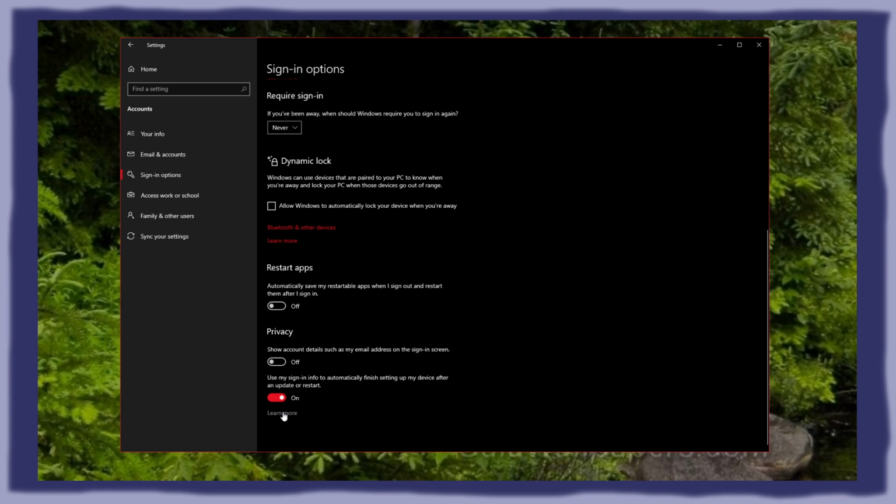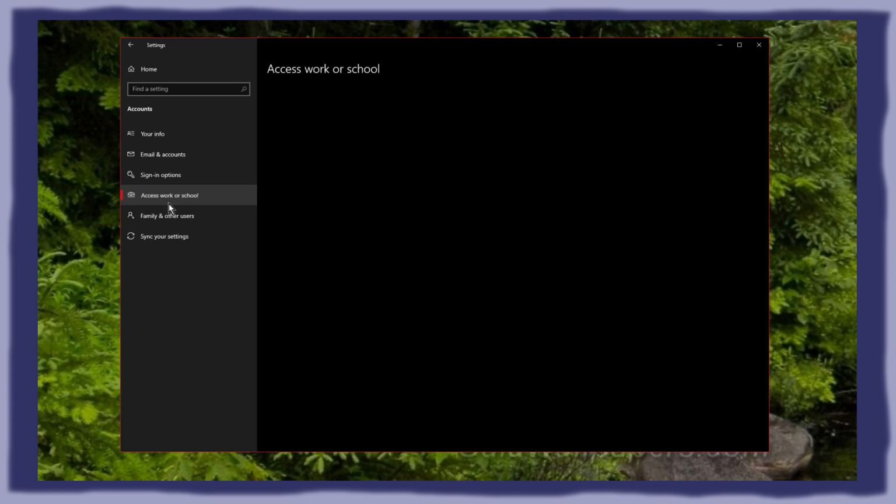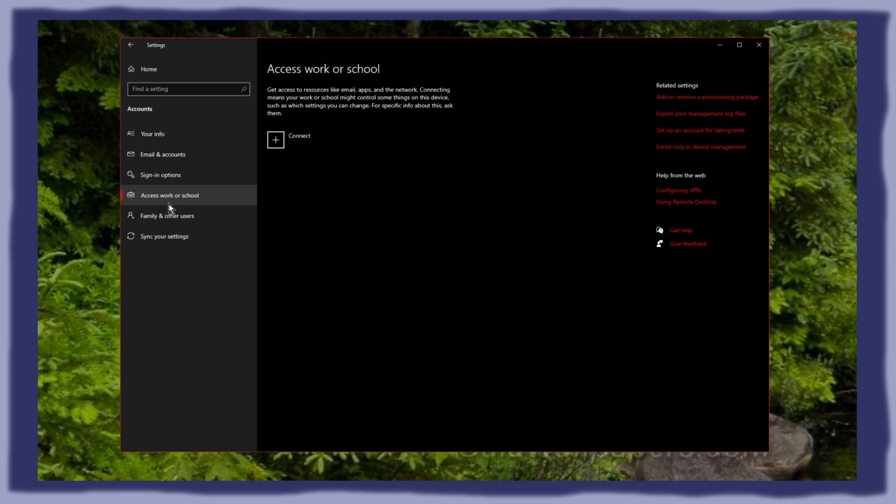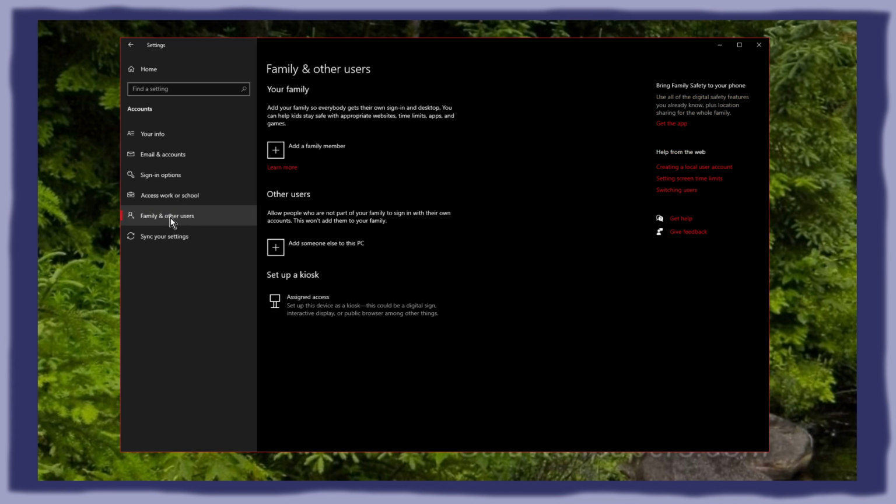And last, feature on. Access work or school. Honestly, don't mess with this. Just as bad as remote desktop. Don't even use it. Family and other users. Honestly, PC is short for personal computer.